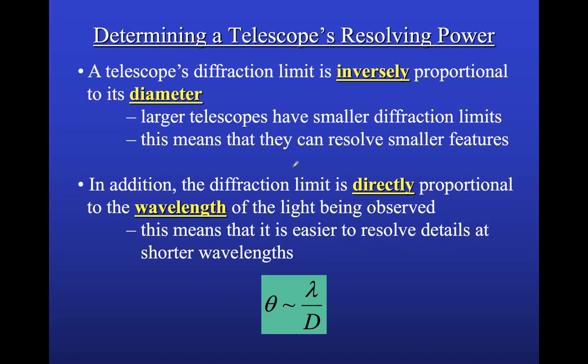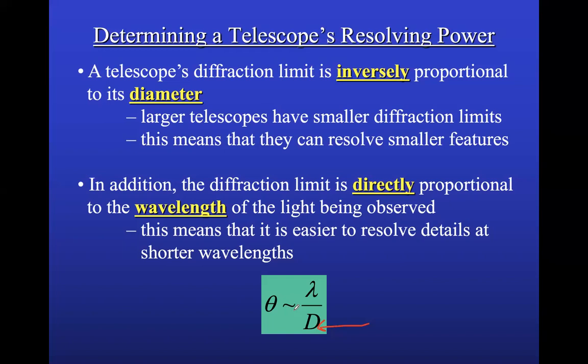Diffraction limit is inversely proportional to diameter, and at the same time it is proportional to the wavelength. You can see that this quantity is wavelength dependent, in addition to the size of the telescope. Now when you look at the largest telescopes, their primary mirror diameter, which is D, is large, and because of that, for a given wavelength they will have a small diffraction limit. Small diffraction limit means they can resolve fine details of an object, or even resolve two objects that are very close to each other.